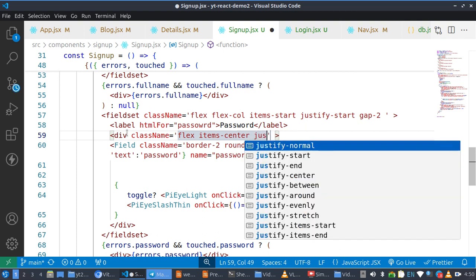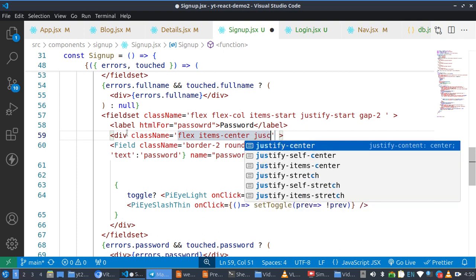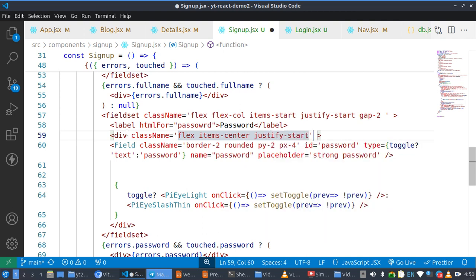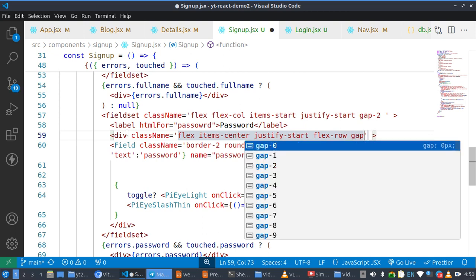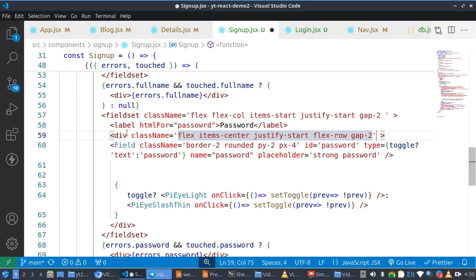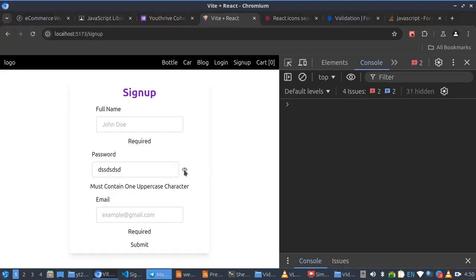Justify should be start. Then the flex direction should be row. Then the gap should be 2. So let's see how it looks like. Okay, good. So we have it here now. So if I toggle this, I have this.